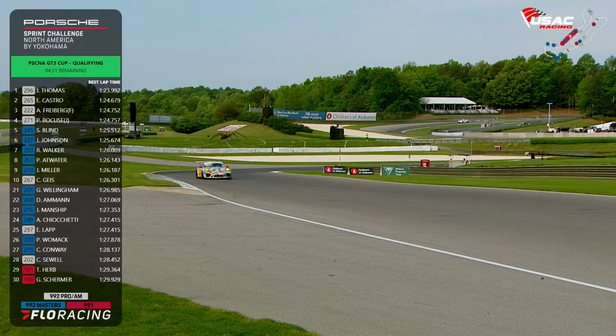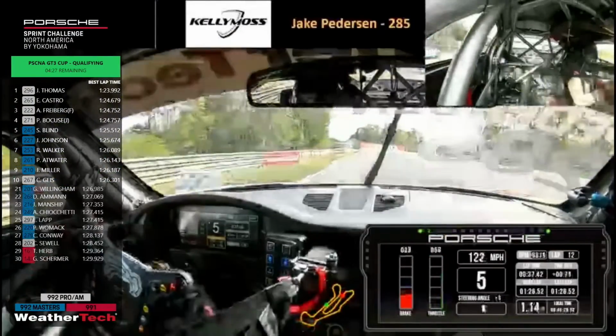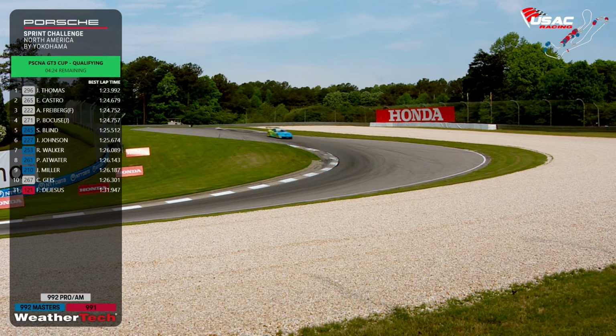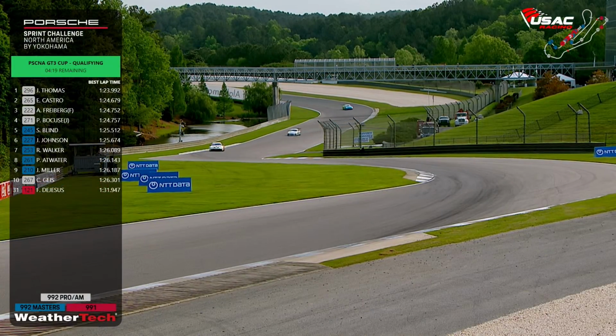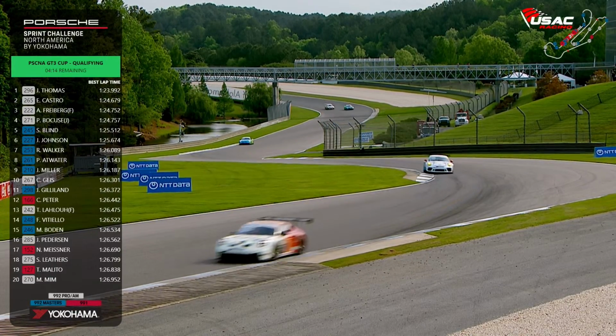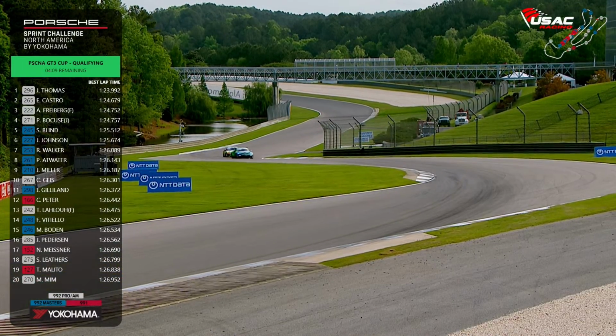Very interesting. So we wait to see if we get any changes, trying to watch for any green sectors popping up in case somebody might be on a flyer. Eric Lapp, I think, improved last time with a personal best of a 27.4. That'll jump him up to 25th overall. Newcomer Chris Sewell is with a 28.4.